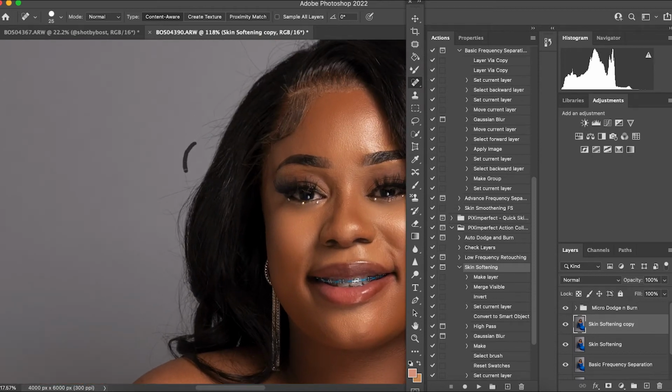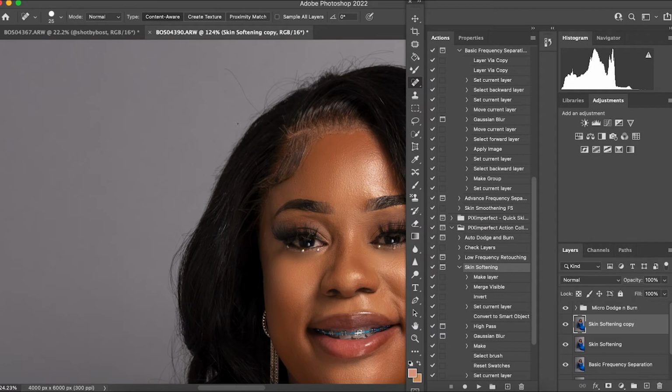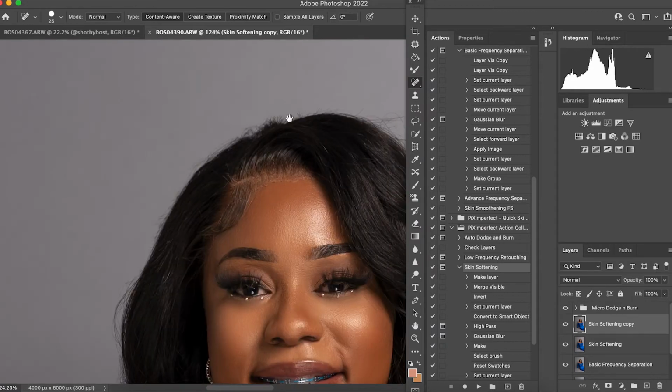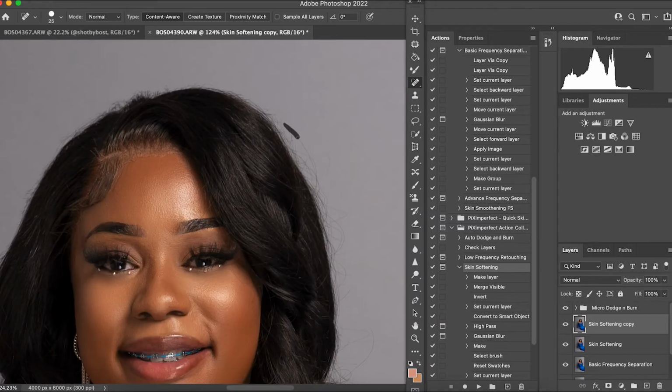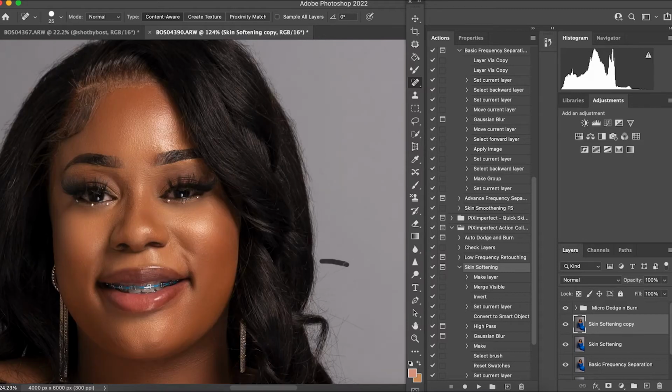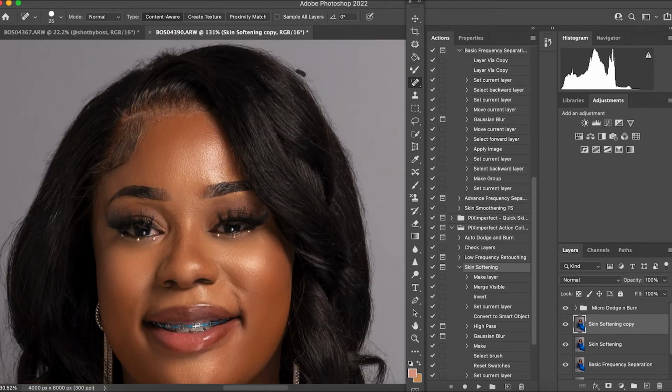So all those flyaways, nobody likes the flyaway hairs. So we're just going to slightly go over the ones that you can really see and just remove them. And there's many different ways to clean up hair. I know this is not the best way to do it. There's a lot of different ways out there. But for me, when I'm on a time restraint and I'm trying to hurry up and edit an image and still edit it good enough, this is also a good technique.